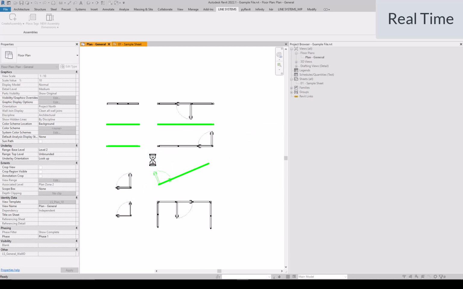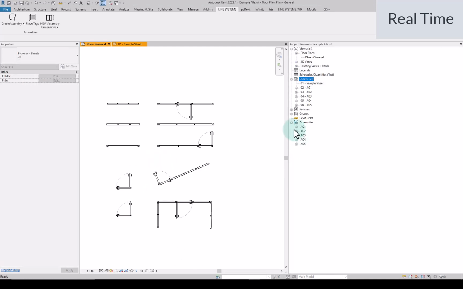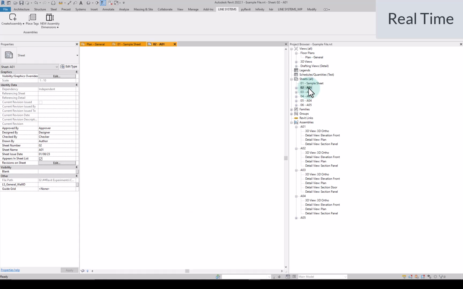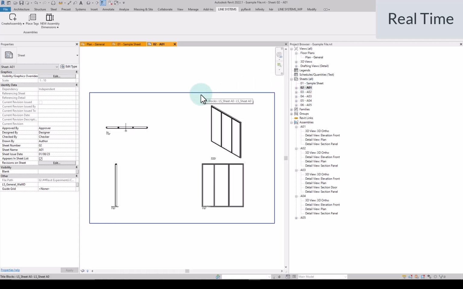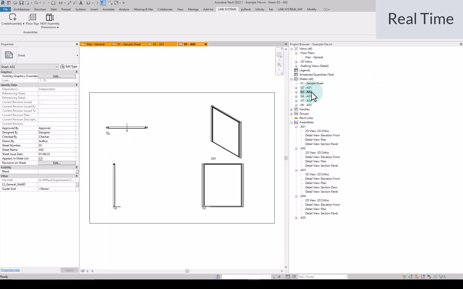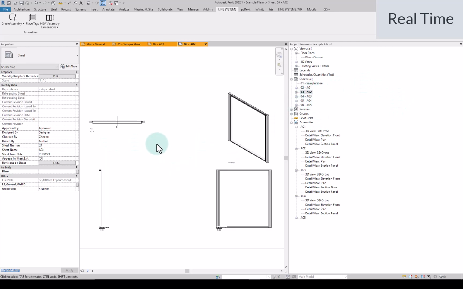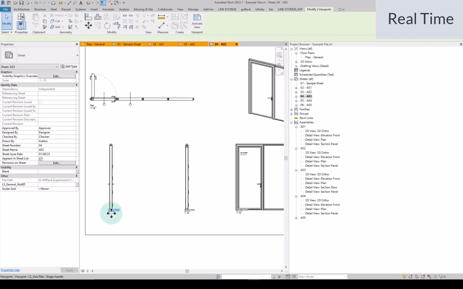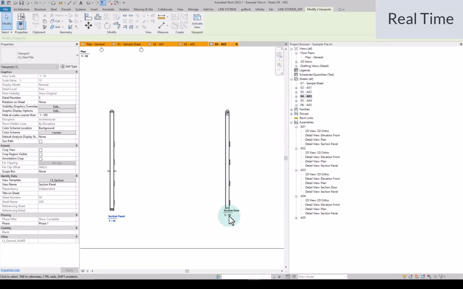Note that it also creates the views, assigns pre-selected templates to them, and places them on a newly created sheet, which is placed together with the other sheets in the view browser. The views on these sheets are automatically arranged according to a pre-made configuration that the user can change. Everything is also named automatically and according to the user's desired naming convention.